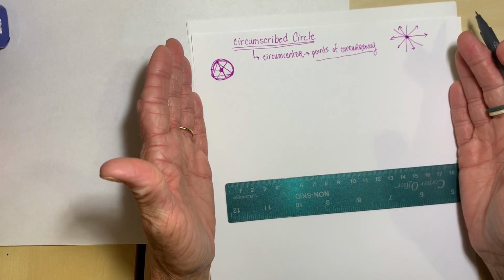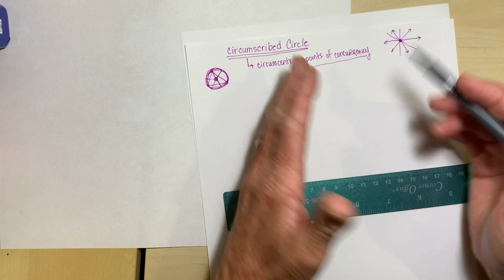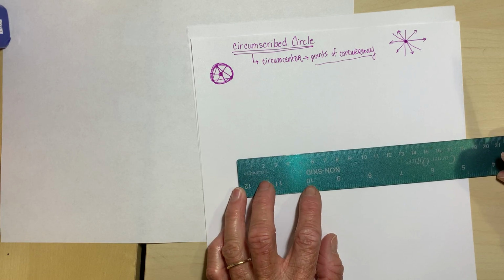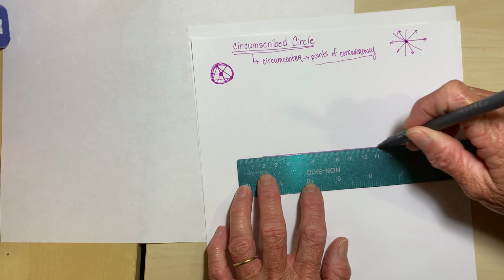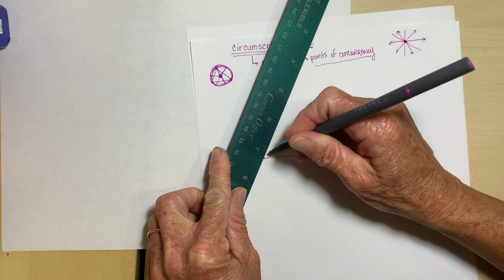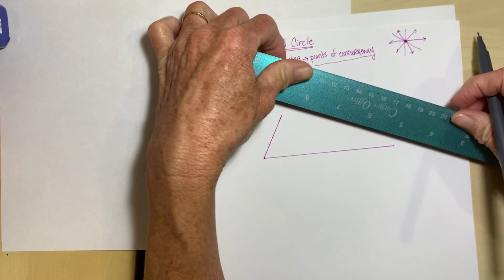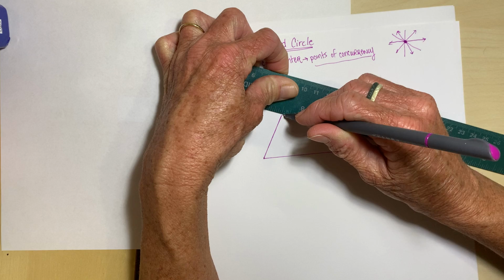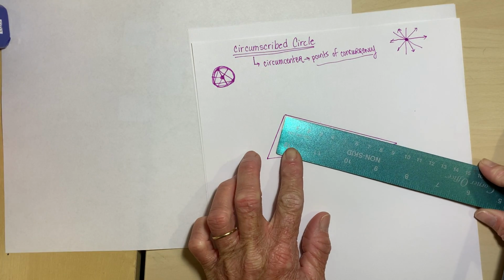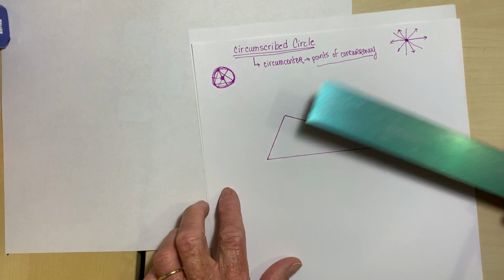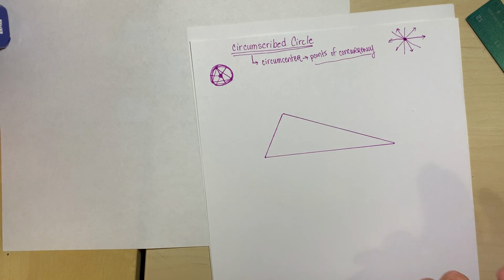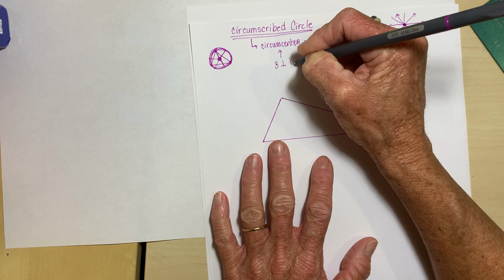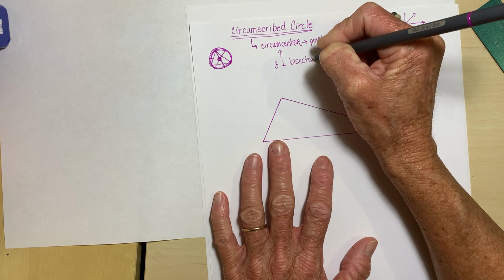So I'm gonna make my triangle. I have this plain blank paper. I don't want it to be too close to the edge because remember, I've got to fit a circle around the outside of it, but I also don't want it to be so small that the construction is difficult. But I'm just gonna go ahead and make a triangle. I think I'm gonna go with a scalene looking triangle. Looks like it's an obtuse triangle. This angle's a little greater than 90 up there. Anyway, here's our triangle.